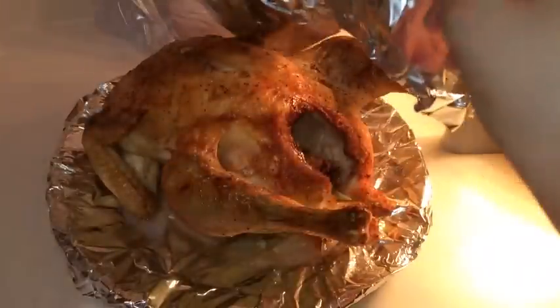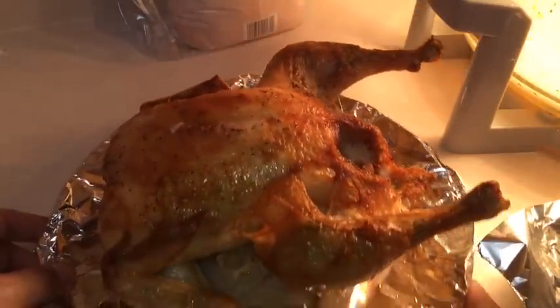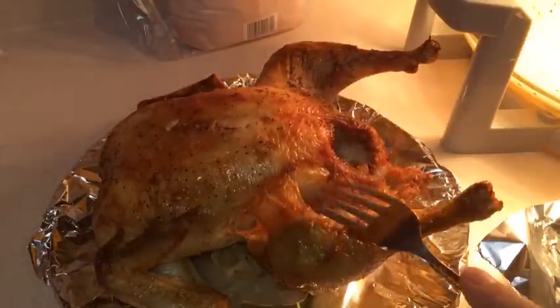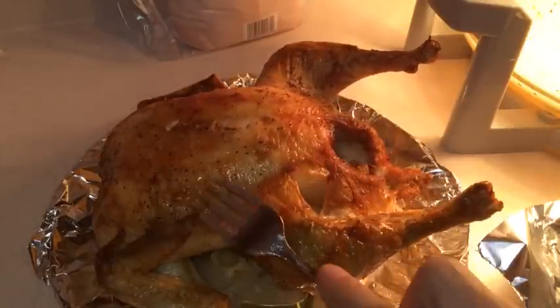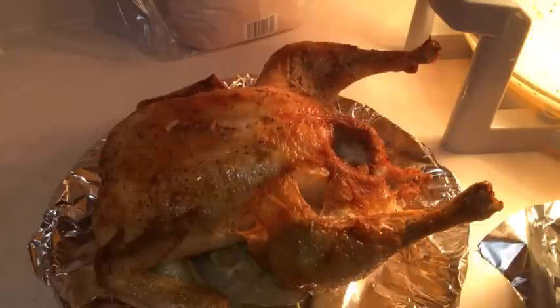The gravy's cooking and we're going to have a look at our chicken which has been resting. It just looks delicious — it's got a nice crispy crust and came out really well. I'm going to go ahead and cut a little bit of it, get some of that gravy on there, and we're going to have a taste.